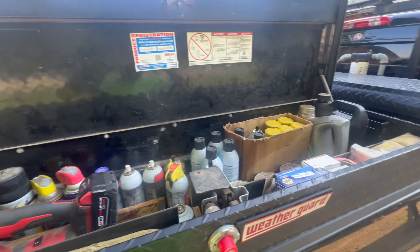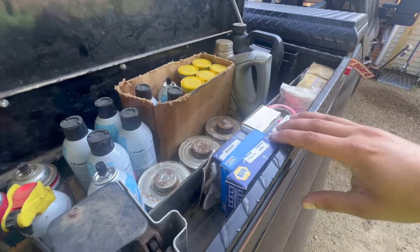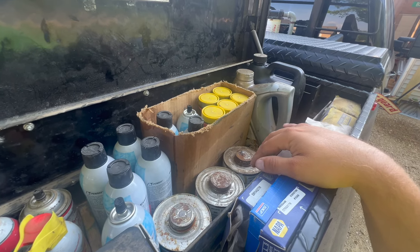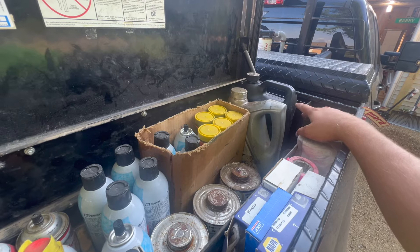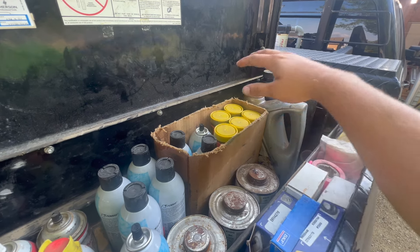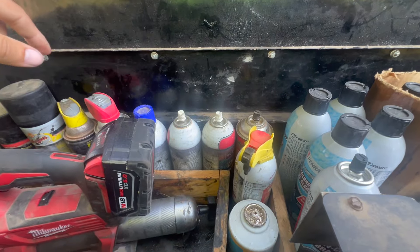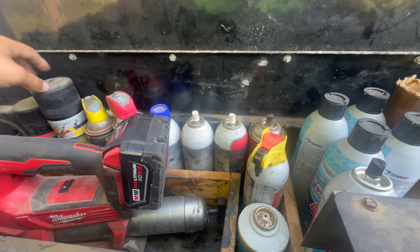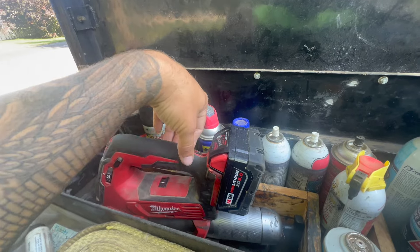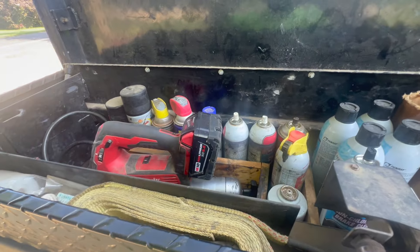Moving on to the passenger side, this is kind of a dirtier box. I have some trailer consumables here. We do quite a bit of drain work, so I have some PVC glues. I have oil for the plow and some miscellaneous diesel oil just in case something's a little low. I keep my grease and plenty of brake clean. And then there's a random assortment of PB Blaster, starting fluid, boom lube for the boom lifts and stuff that telescopes, and the grease gun — which is pretty much always dirty.